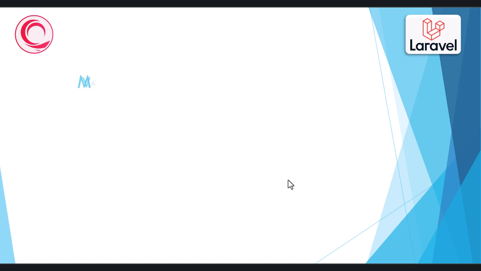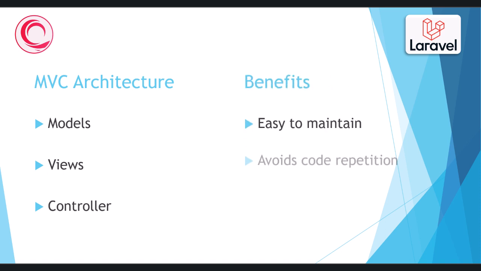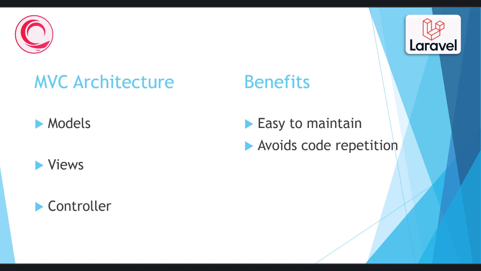Laravel framework is largely based on the MVC architecture. MVC is a way of building a huge application by splitting it into three parts: models, views, and controllers. This makes maintaining the application easy as it grows and avoids repetition of code, along with a few other benefits. The model contains all the logic related to the application's data, like the schemas, the databases, and their fields. This is the part where you write the code to interact with the database.